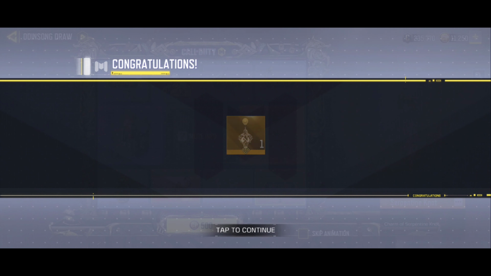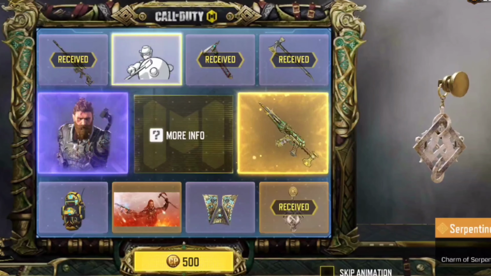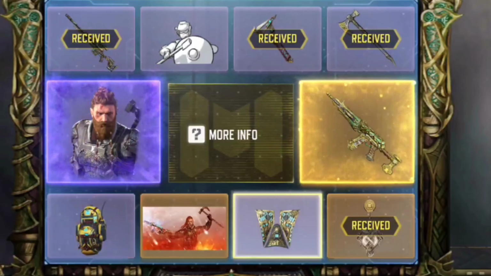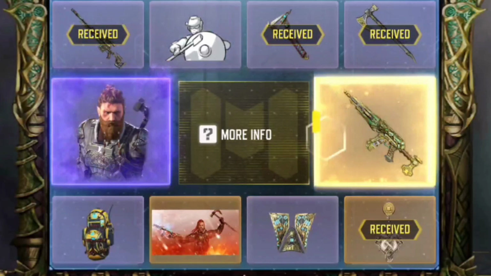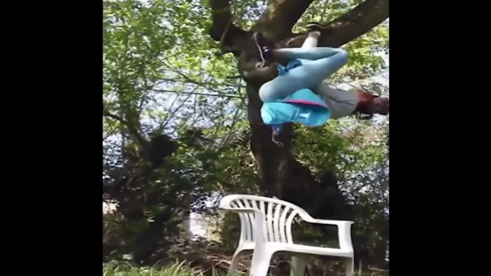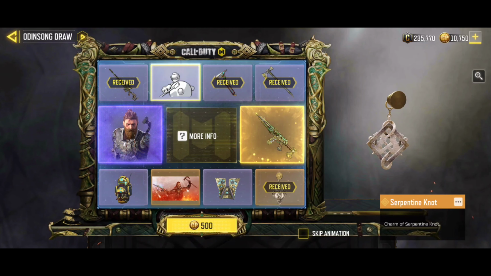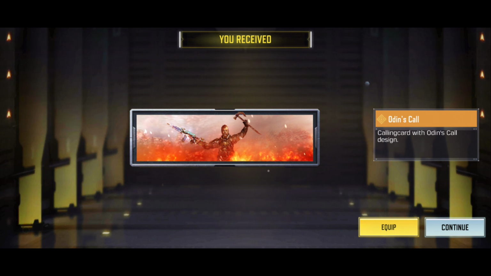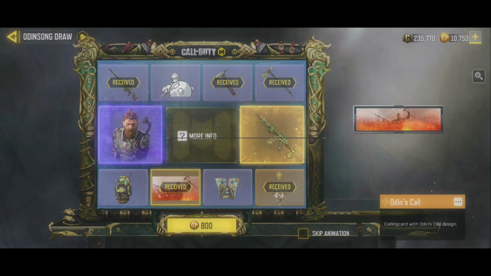We got the lucky charm. Alright, next. Bro, my connection's so bad right now. The calling card, Odin's Call. Alright, not bad. Alright, let's go. Next draw.